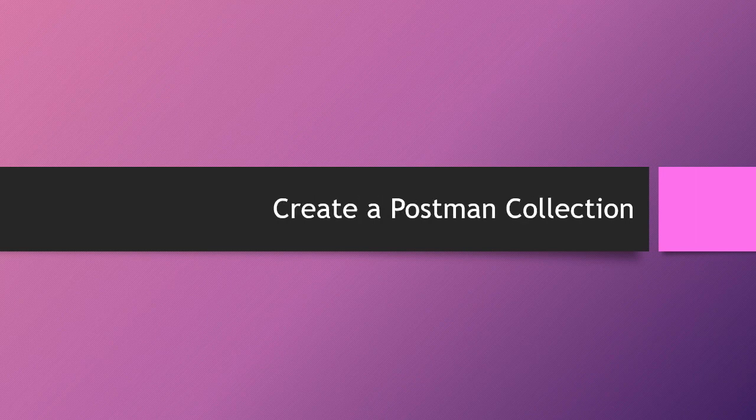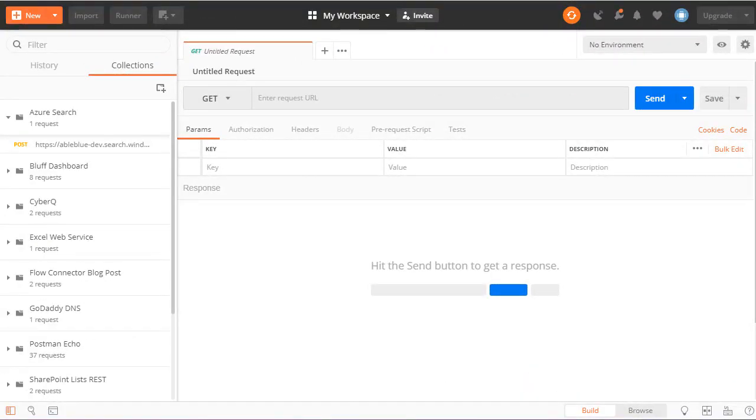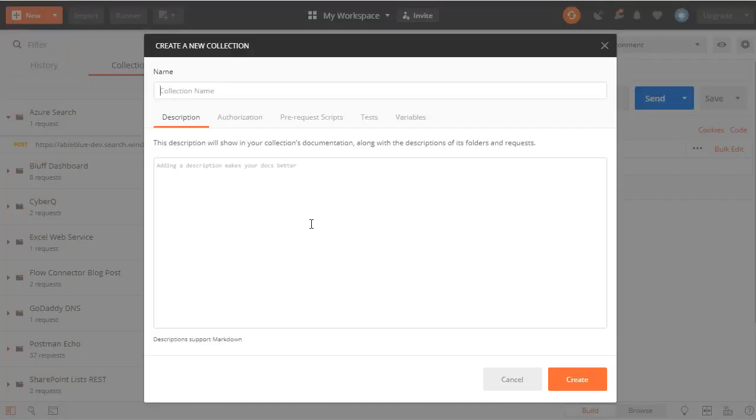All right, so we've created our Azure v2 application registration. The next thing we need to do is create a Postman collection. So previously I mentioned that this Postman section is optional, and I believe it is if you're doing simple requests with the Flow Connector Builder. The testing capability within the Flow Connector Builder is not great, so I find it's a lot easier to use Postman to do that. So this is the Postman app if you haven't seen it before, and I'm going to create a new collection.